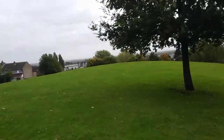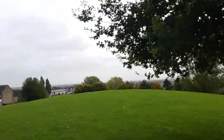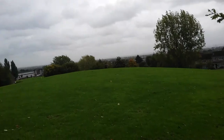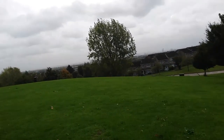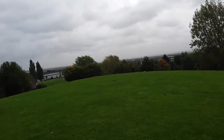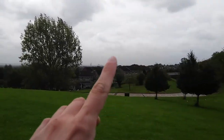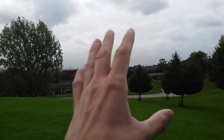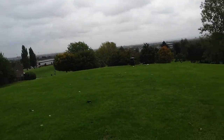The view is not going to be clear. There's a bit of a haze on the horizon. What's frustrating is the trees have blocked the views. Years ago I was told when the trees weren't that tall, the views were stunning. And yes, it is windy at the top here because I'm high up. Over there's London area, Canary Wharf that way. Main London's over there. And Dartford's over that side somewhere. You can see as far as Dartford.